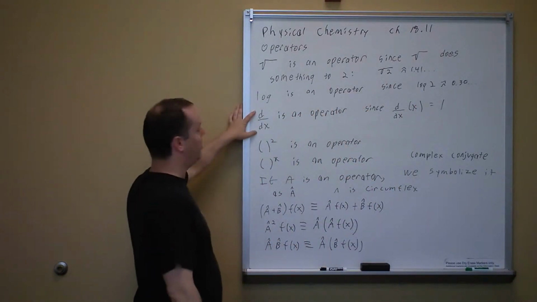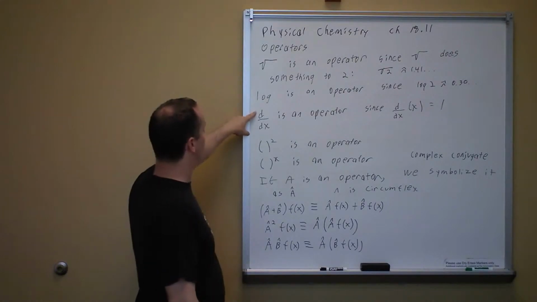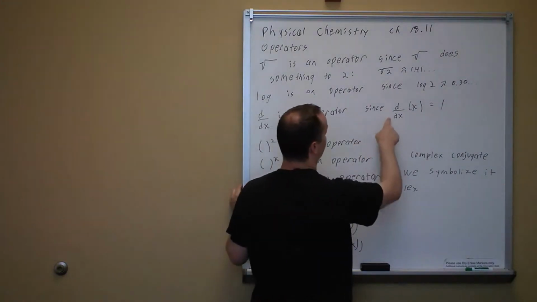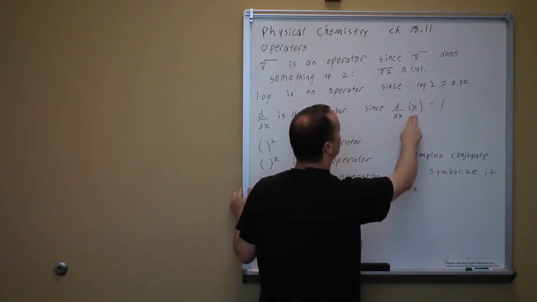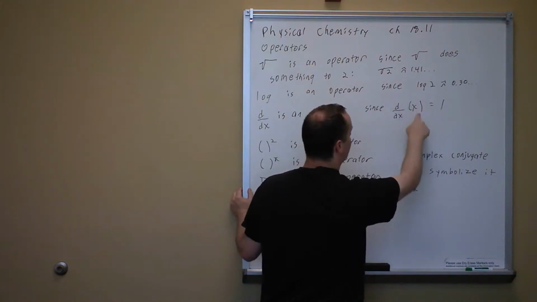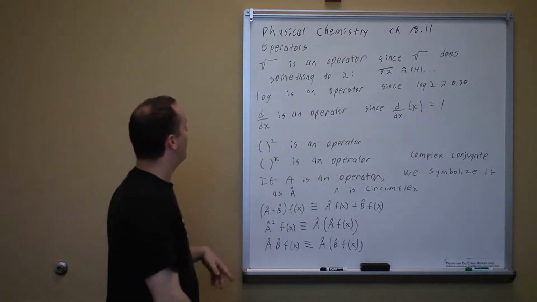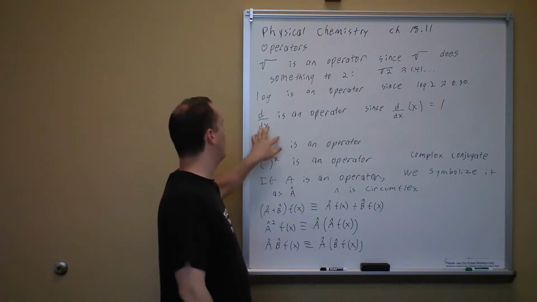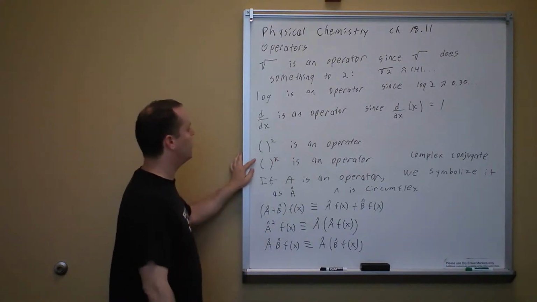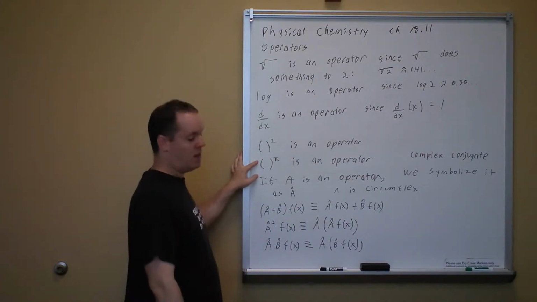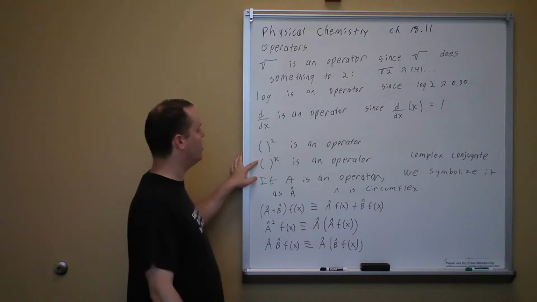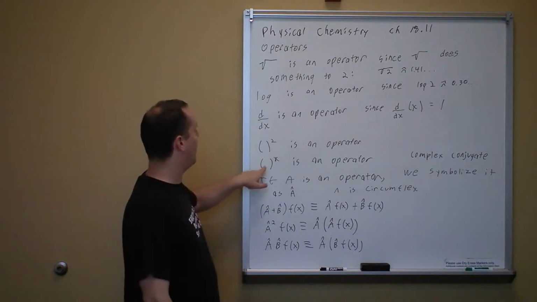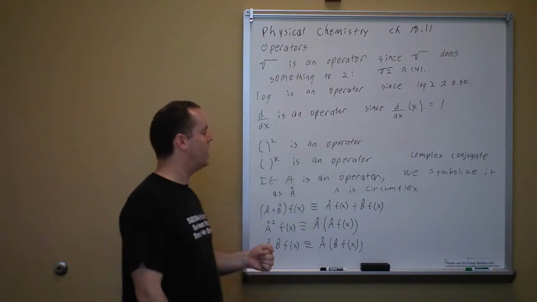Same thing, hopefully you've taken calculus if you watch this. You know what the derivative with respect to x is. This is an operator. If you take the derivative with respect to x of x, it's not this times this, it's this of this, and you get 1. Likewise, if you want to square something, you can define this squared as an operator. Or we've been talking about complex conjugates. If you have a complex number or a complex function, you put the star up there, and we said that's the complex conjugate. So we actually said that's an operator, even though we didn't define at the time what an operator is.